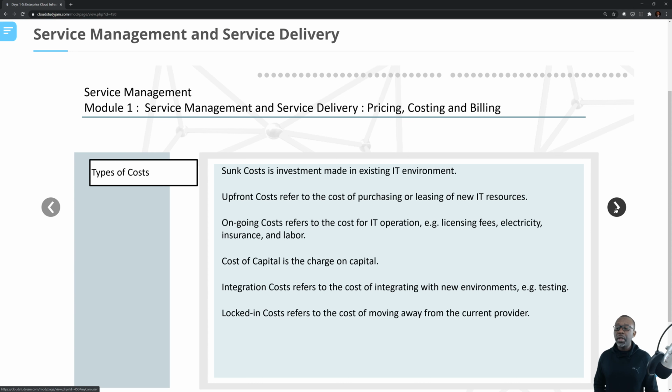Lock-in cost refers to the cost of moving away from your current provider. If you haven't been very careful about the types of services you're using, and you've used services that are only available on a particular cloud, and those services are not based on open standards, the lock-in cost can be significant. You may have to rewrite your application in order to move from that cloud provider to another environment.